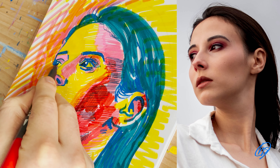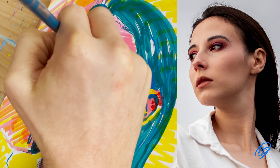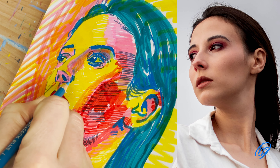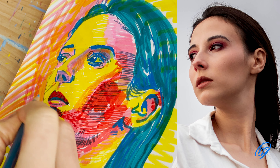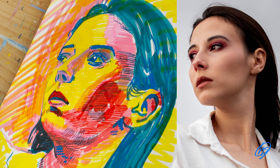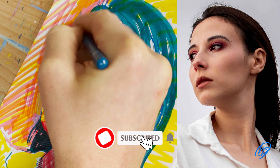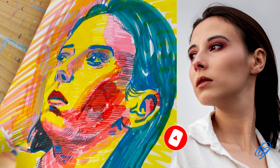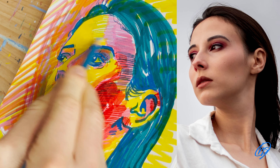I then go on to the coloured pencil stage. I'm using generally the same hues and colours as the first stage but I wanted to bring out the shadows a little bit more — that's why I brought them into the process. I'm overlapping the coloured pencils within the side of the nose and underneath, and making the eyes just a little bit darker to bring out the highlights. I find this combination of brush pens, Posca pens, and coloured pencils is a great way to go. I also wanted to add more depth to the background and make the yellow of the side of the face really stand out.